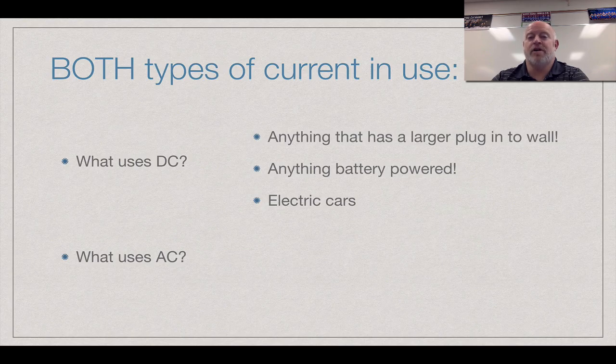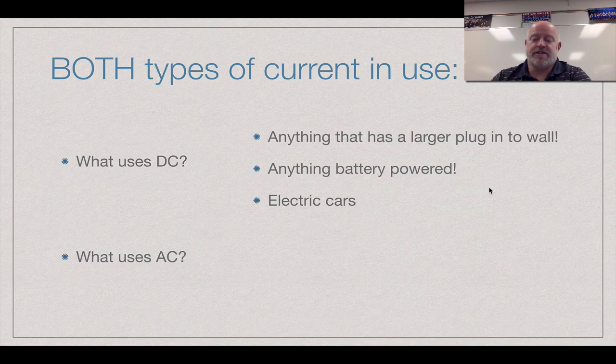It's also why that big plug, if you feel it after you've been charging your phone, actually warms up, because the process of converting from AC to DC does lose some energy. So we have some inefficiencies there, and we lose it as heat. That transformer does build up heat over time. Even things that you may not have a large plug for, like flat screen TVs now, they don't have the very large plug. You plug them in, they're a nice, sleek design, and they can stick against the wall. What you don't know is that inside the TV itself, they have the transformer. So they sometimes put the transformer in the device and kind of hide it that way too. But there are a lot of things that run on DC current.